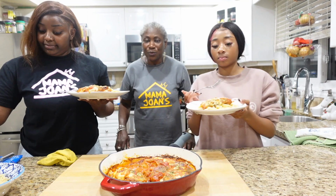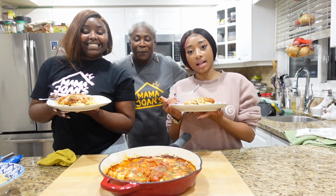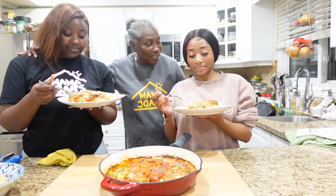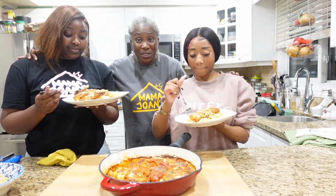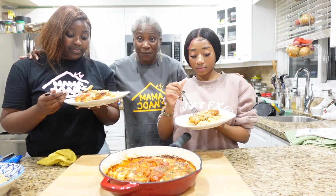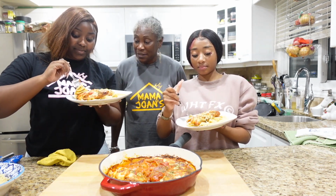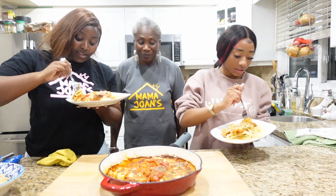Guys, my two beautiful, beautiful granddaughters. One is a decade, and one I think is the first time she's ever gonna eat chicken parmesan that I made, because I've never made it for her before. So, guys, okay. Begin and tell me what you think. I'm gonna get some chicken in the bite.